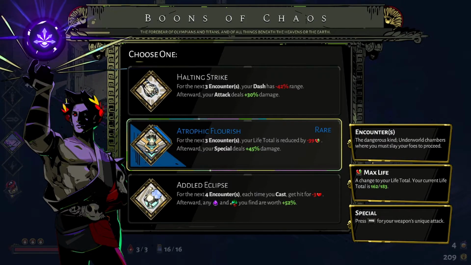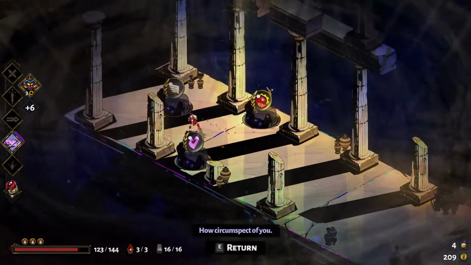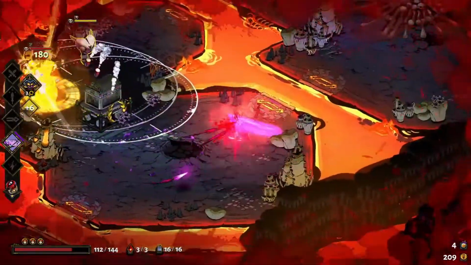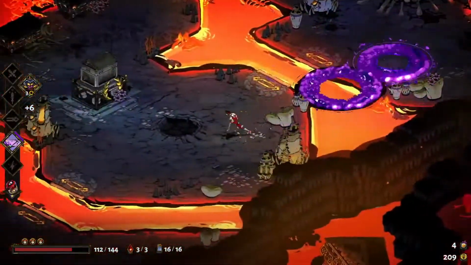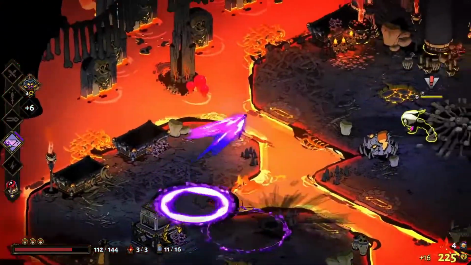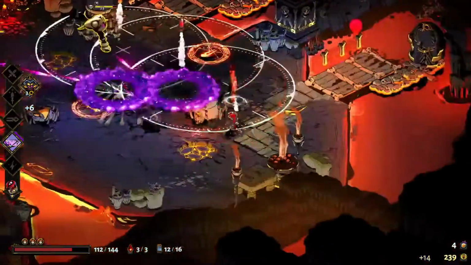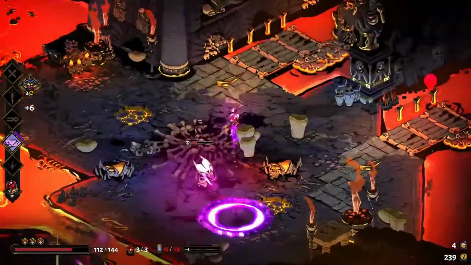Special dealing 45% more damage is exactly what we want. Life total being reduced temporarily is perfectly fine. Aphrodite, we want... Oh my god, we want Hermes. Question now is attack speed applied to special. Oh god, they chased me. I was like, we're fine around this corner. And then it hit me. Where is he? I feel like if we got the choice for the Daedalus one that was deal 300% more damage but hurt yourself now, I would probably take it, honestly.